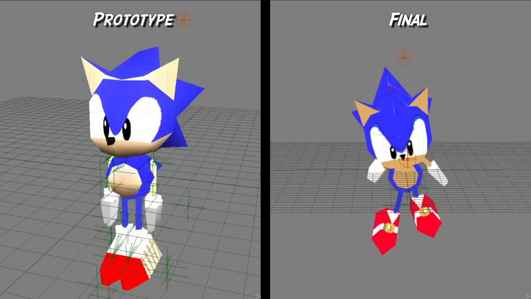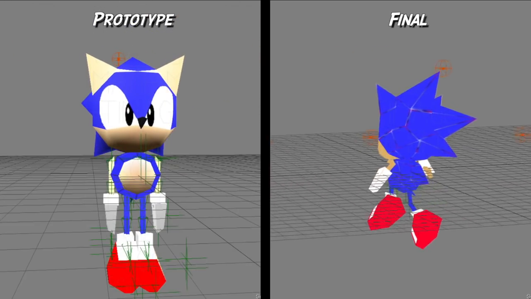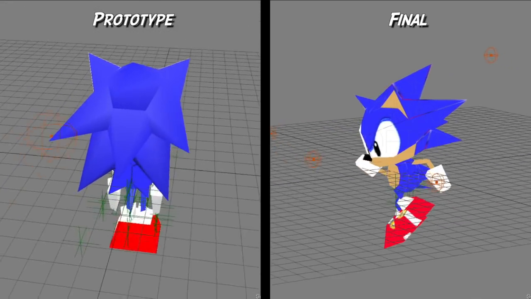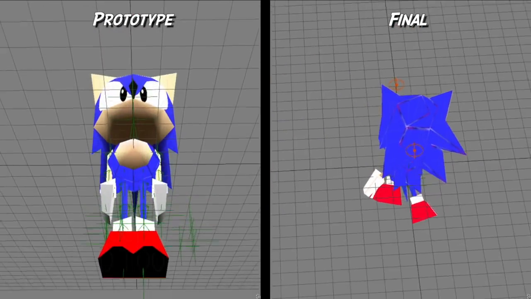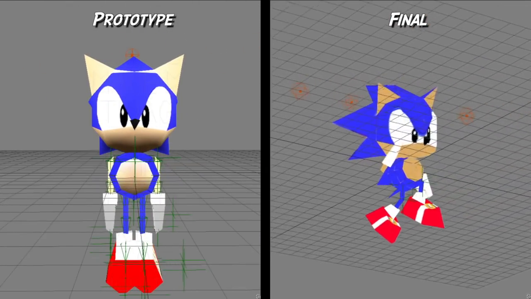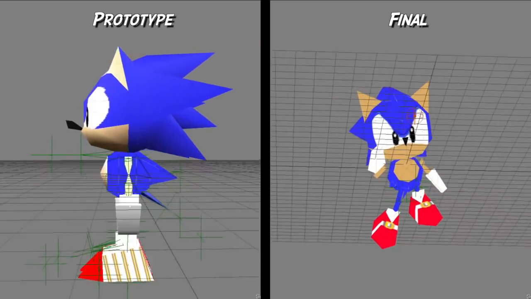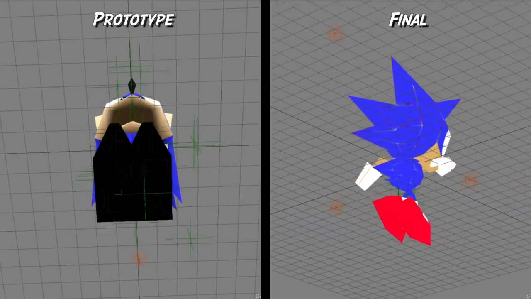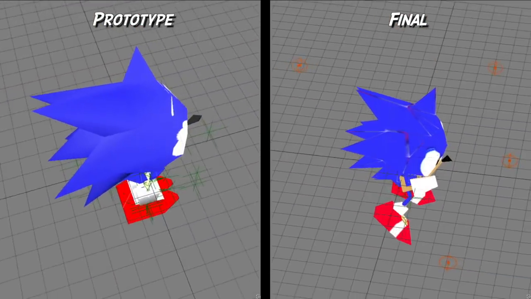Sonic. Okay, so the main differences I can see with Sonic here. On the prototype, his nose is much more defined. On this, it's rounded, it's built out as an actual model. And also the toes on his shoes have a few more polygons in them on the prototype. They're kind of flat at the end, whereas they're just spiked on the final. I would imagine we're trying to save polygons on the final, which is why they've been cut down a little bit. But apart from that, that's about all I can see with Sonic.